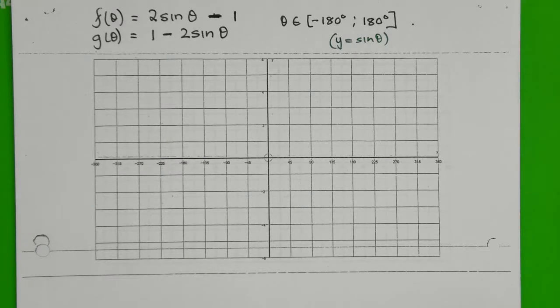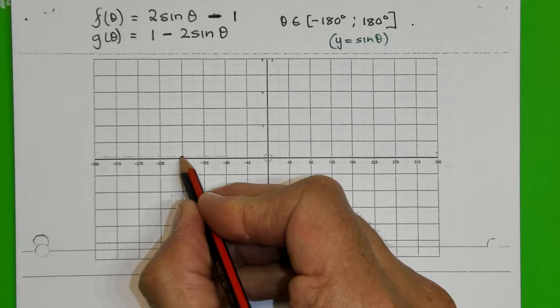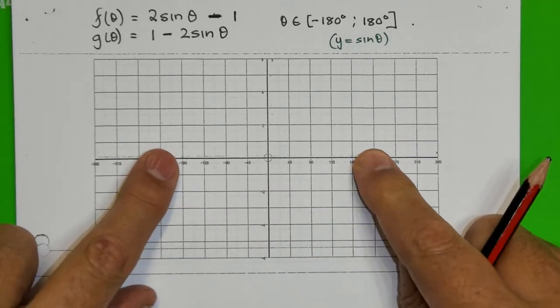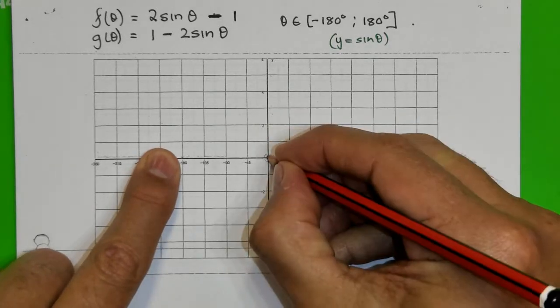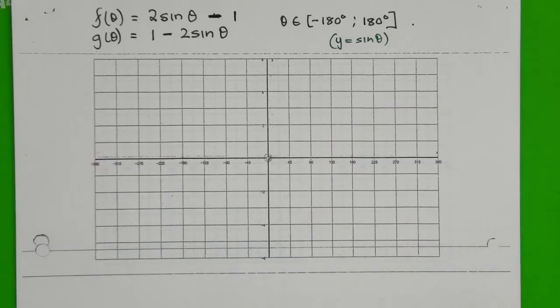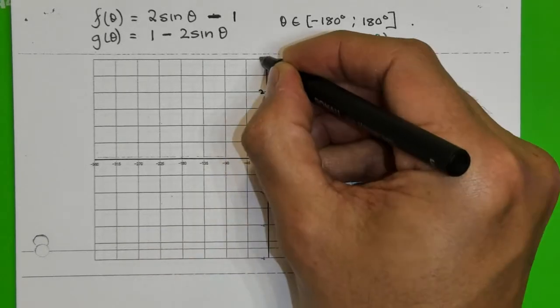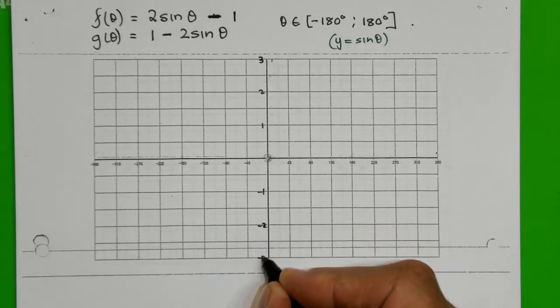Now again, to remind you, we're sketching over a different domain. We're starting at minus 180, finishing at 180, so you're not going to move outside of that domain when you draw your graph. So let's put in the points for sine again. We know them by now. I'm going to change this to a 1 and that to a 2 and a 3 again. So let's all do that on our diagrams.